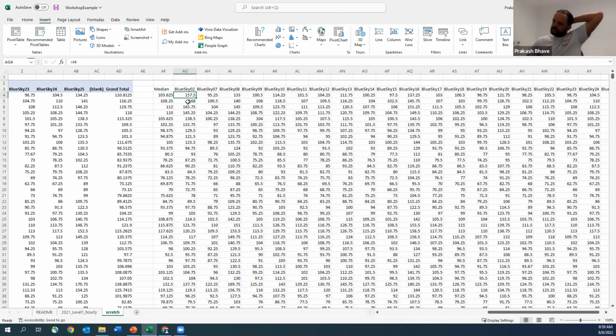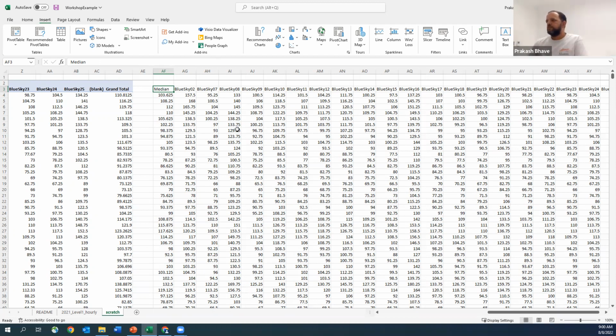Importantly, and this is just a best practice, I don't recommend copying the values and then using paste special, because then there's no traceability of where did this 165.75 come from. If it's just a paste special value, then there's no way to trace back where it came from. So I do recommend that you still use formulas, but perhaps not the complex formula of get pivot data.